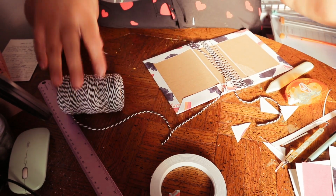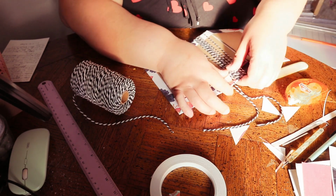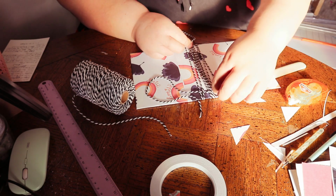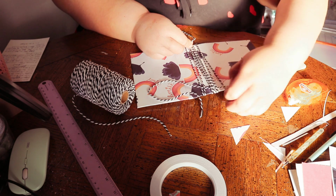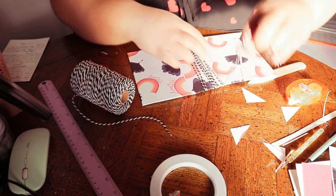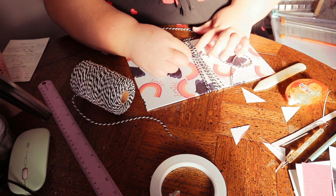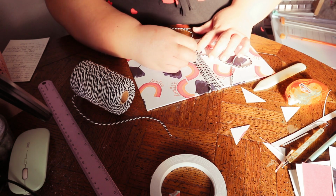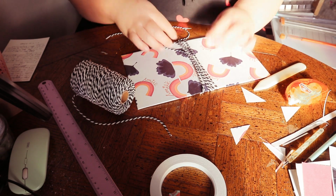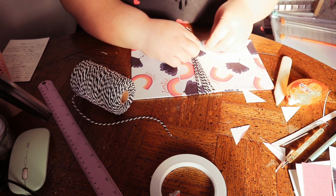Let's cut it 6 inches also, for the tail. So I'm gonna go on the other side now. I am going to gather this tail end loop in the bottom and insert it towards the other side, weave it to the other side, like this. And on the other side, I'm gonna weave it to the other side also.